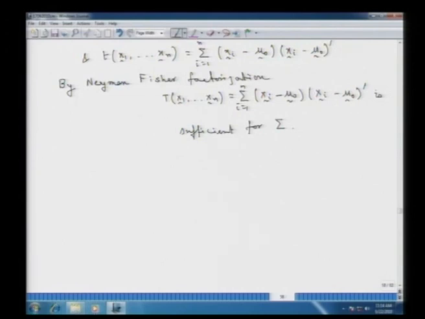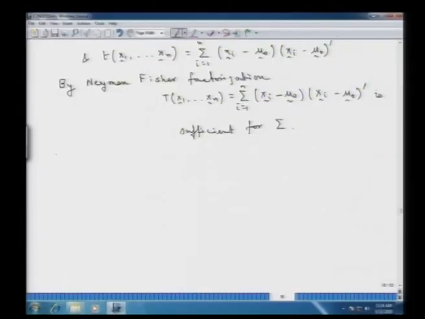Now, a second point of interest that one usually is interested in is what is the unbiased estimator corresponding to these unknown quantities. So, let us answer this question. Unbiased estimators.